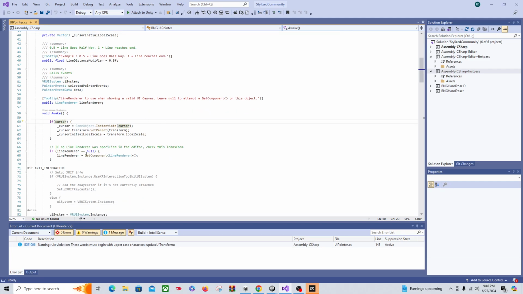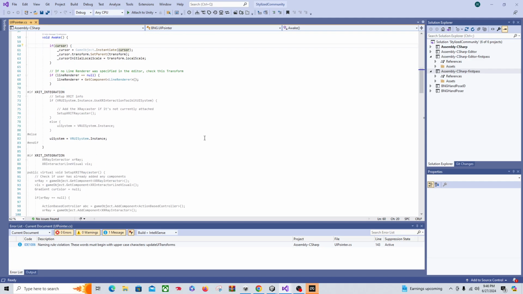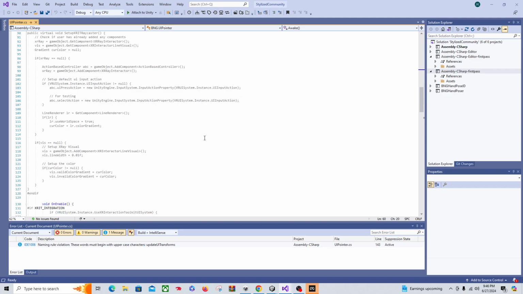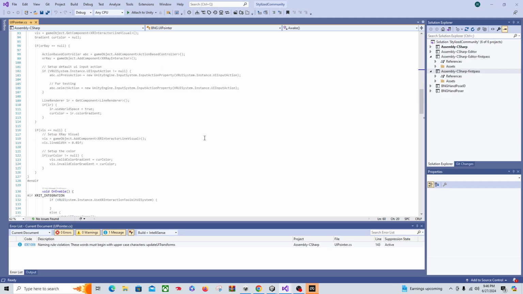The line render, unfortunately, is not like that, and we can't override awake. The line render, it just gets it. So I'm going to show you how I took care of that. Essentially, you could just get rid of this in this script. But again, if you update VRIF down the line, you're going to have to remember you did that. If we do it with an override, you don't have to remember anything. So basically, we just need this script to keep all the event functions, and leave the line render and the cursor alone. We're going to handle that in another script, as well as the switching.